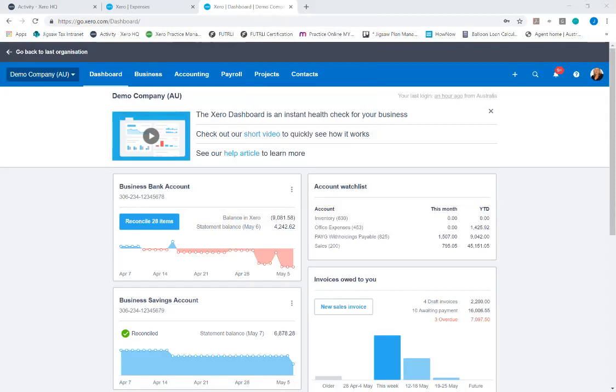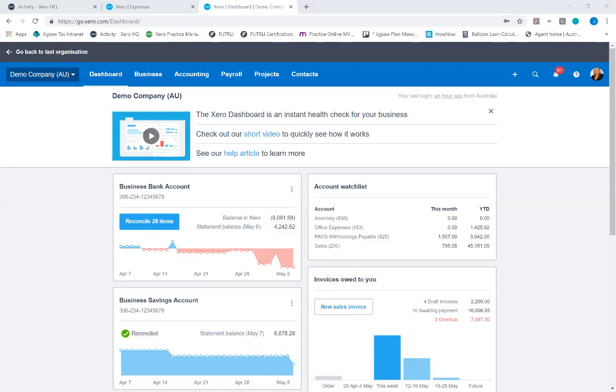Some of you will have noticed of late that Xero is giving us a 3-month free trial of Xero Expenses, so I thought it was a great opportunity to explore how this program works and whether it's right for your business. Xero Expenses costs $5 for the subscription per month, which allows one user, and then it's an extra $5 for each additional user after that.